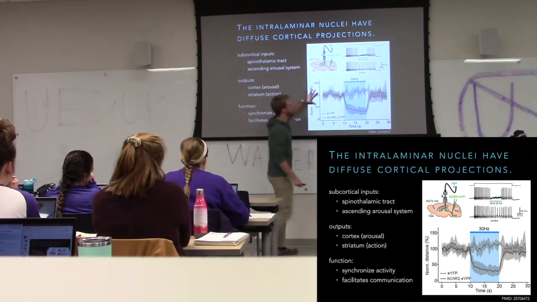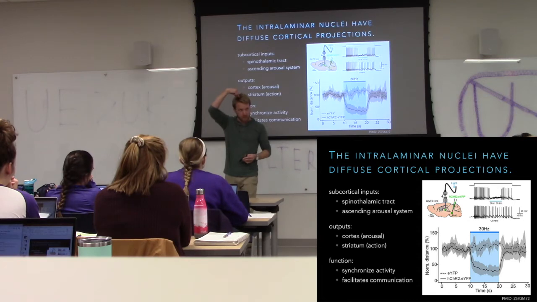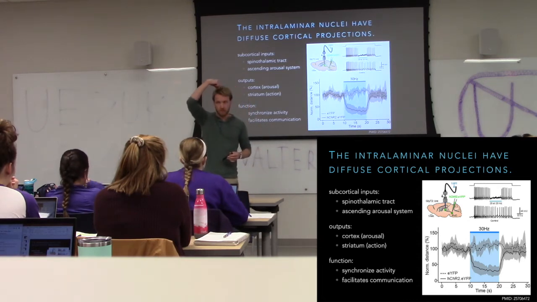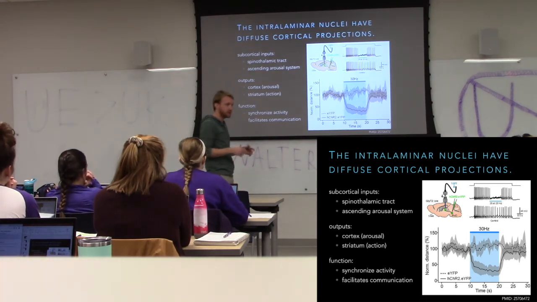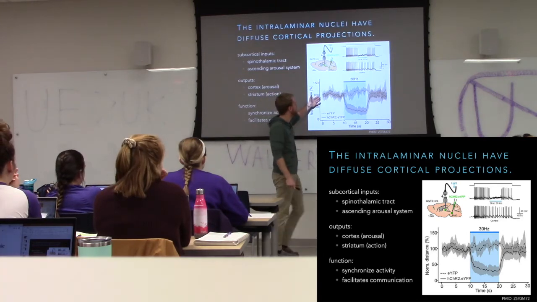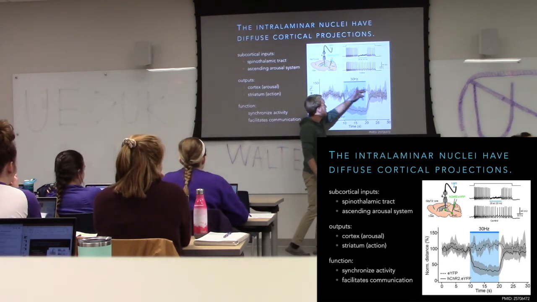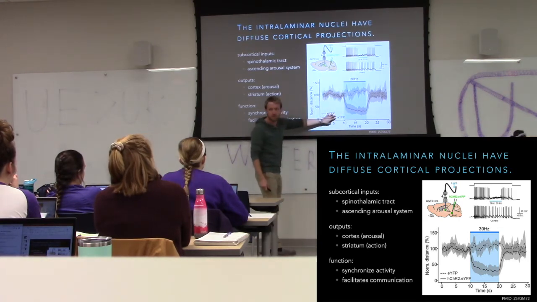This is the amount of movement in the animal, so they're just freely moving. They have fiber optic cable jammed into their head, but it's attached to an apparatus that allows them to run around their cage. And they just look at the amount of movement. And mice run around. 100% is just normal movement. They're just running around the cage. This solid line here is when they put in channel rhodopsin.